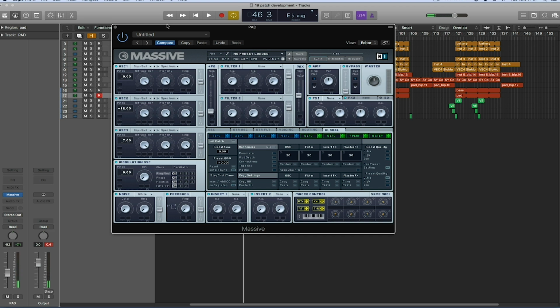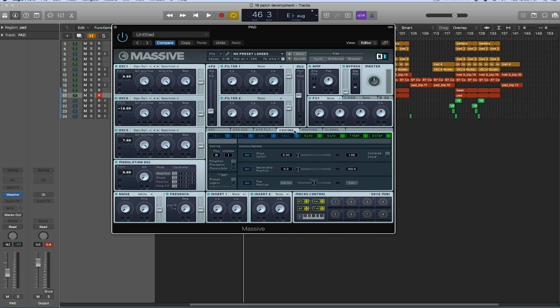This is starting to sound a little bit more lush, but because I have 3 sawtooth waves, this will sound even better if I detune them slightly from each other in cents instead of semitones as well. Massive has a really great option under the voicing tab in the middle called unisono spread. And what that does is it stacks your oscillators on top of each other and it detunes all of them against each other.